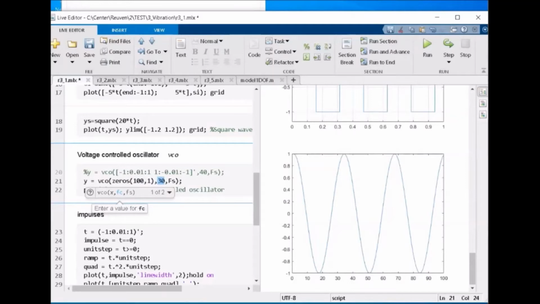But if the first parameter is varying, as we had in the first example, it will be changing according to the number. Now we have only zeros. This is why we don't need to change anything: we have here a pure carrying wave, 30 Hertz.